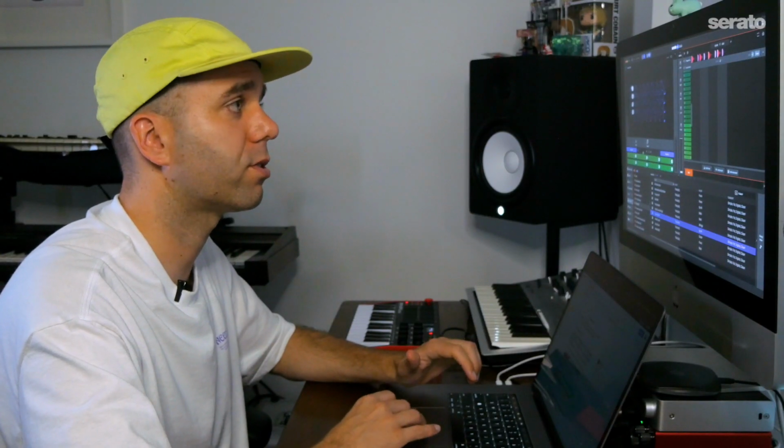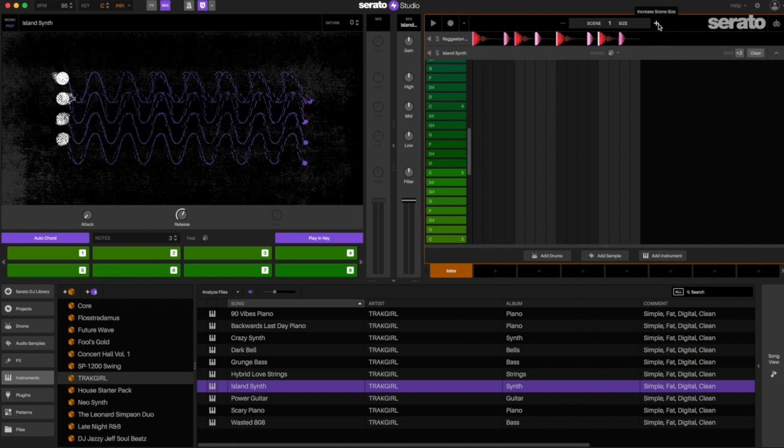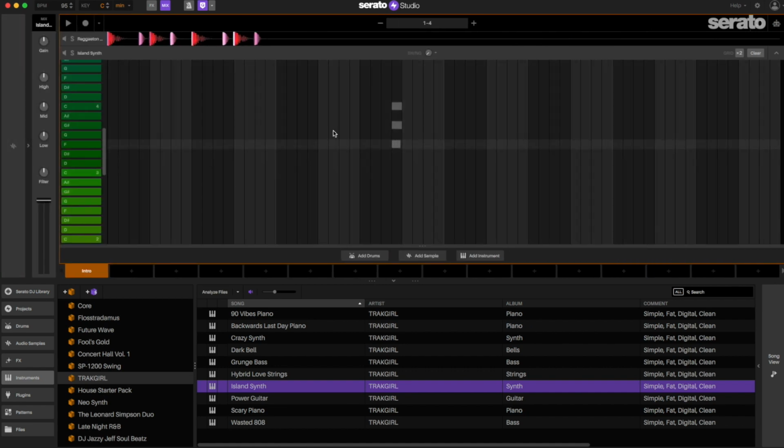Now I've got some nice chords to work with. Let's expand the scene size so we can have a 4-bar loop. And I'm just going to expand that out fully. And using my computer keyboard, let's record that in.